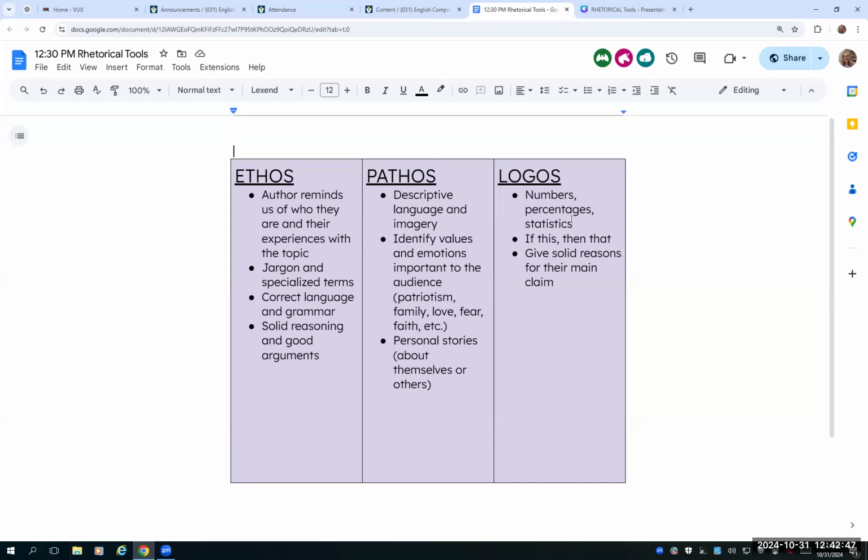Pathos, when we're looking for examples of pathos in an article, we look for descriptive language and imagery. We look for the author to identify values and emotions that are important to the audience. So things like patriotism, family, love, fear, faith, and also personal stories, whether it's a personal story about the author or about somebody else. Those are all examples of using the tool pathos.